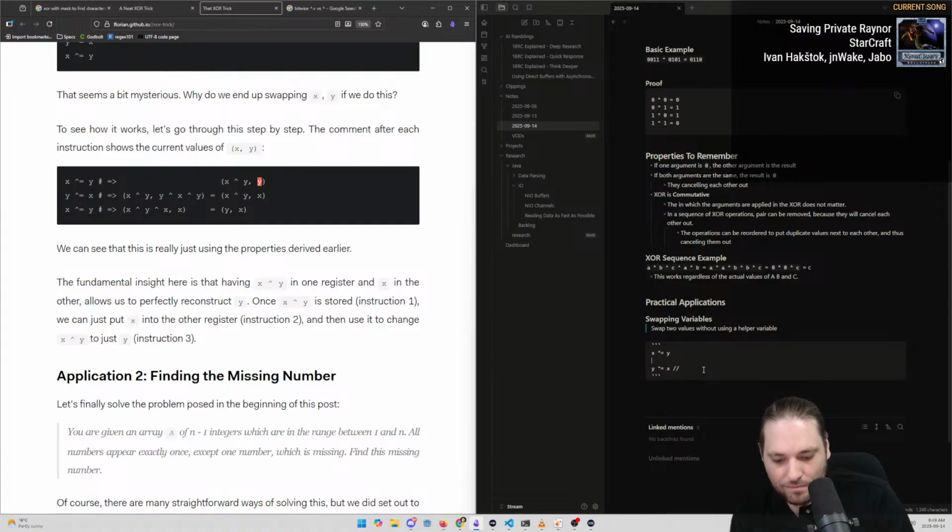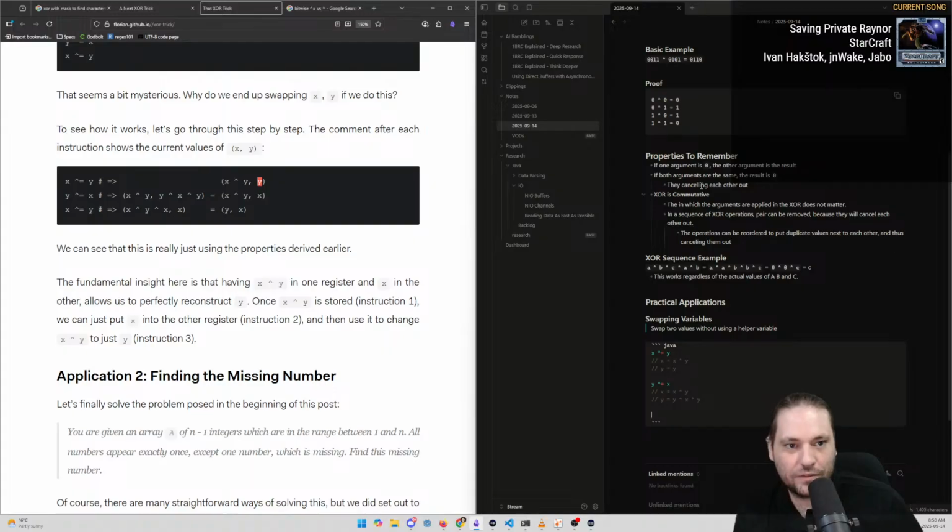Then we're going to say X equals X XOR Y. Y equals Y. And then down here, now we have X equals X XOR Y, and Y equals Y XOR X XOR Y. Okay, yeah, this will highlight it nicer.